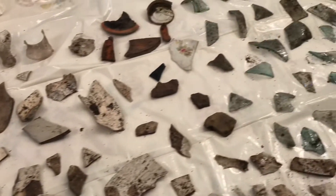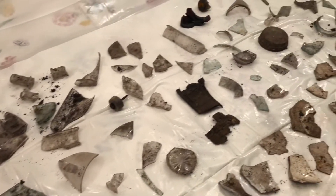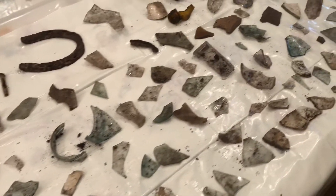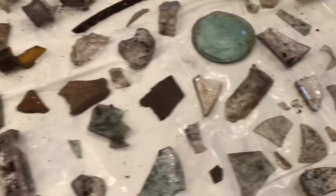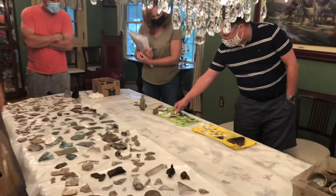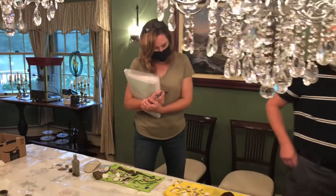All this here came out of that bucket — supposedly the previous owners found it when they lowered the basement floor, probably in the early-to-mid 70s. This stuff here is all stuff we've just found outside. This is stuff I found after the tropical storm a couple weeks ago, just washed up when I was coming up the hill. And this came from when I dug out the fountain out front — so like a majolica or something like that.